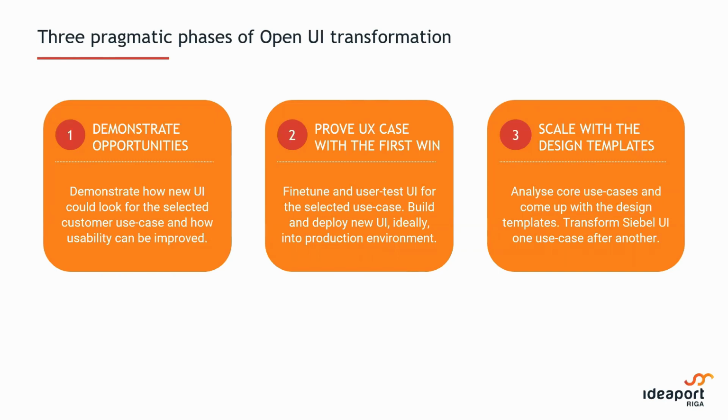When we have these standard design templates figured out, then we would start matching the requirements for each and every use case to these design templates, which should be much more productive and less time consuming compared to designing every use case from scratch. And then in this way, case by case, we would transform Siebel UI until the moment the customer feels that's enough. So we've done most of the work.